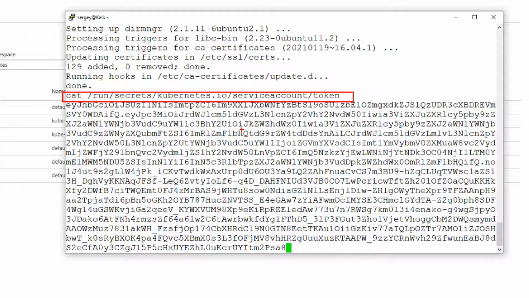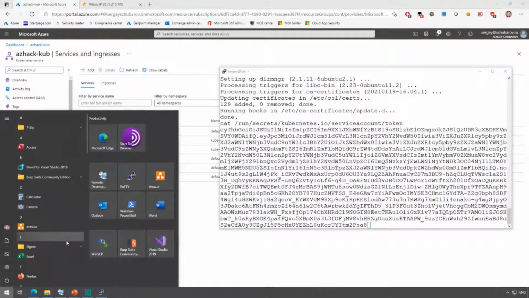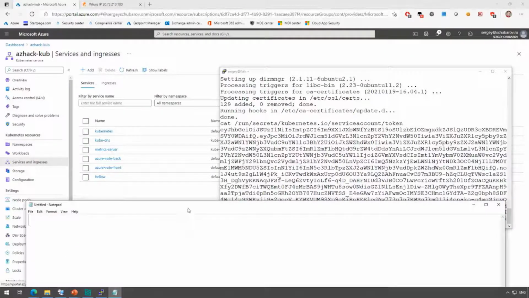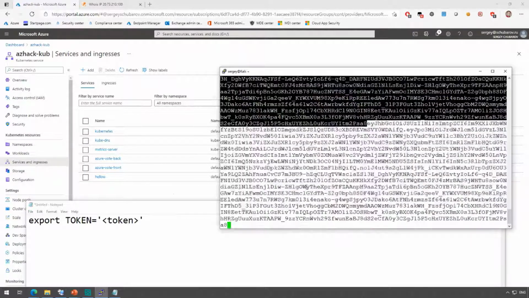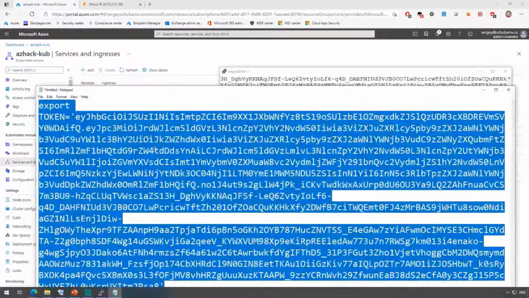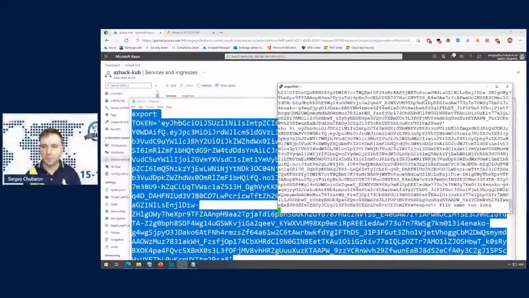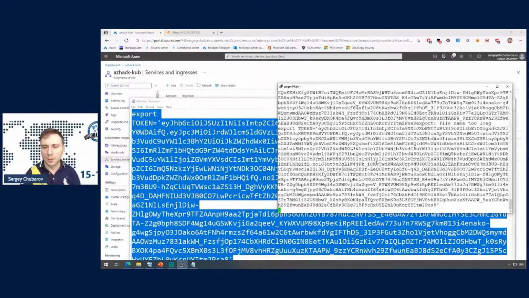And what I want to do, I want to add this token as a variable. Let me copy this. And damn it, let's try again. So now this token is added as a variable. All right.